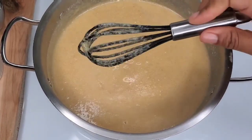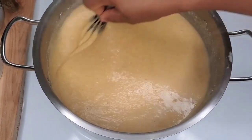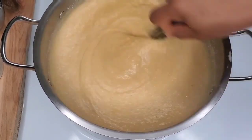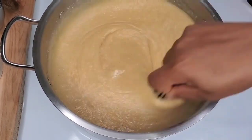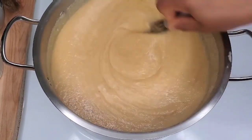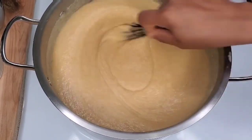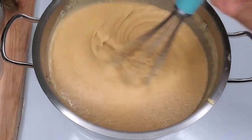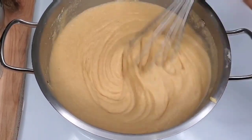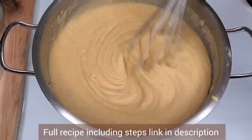Alright guys, so I switched to this little whisk. The reason I do that is because I want to get in every corner of the pot and whisk everything together, because sometimes if you use something that's too big, then certain corners, the cornmeal will stick to it. So I just use this whisk and make sure I whisk it thoroughly, and then I might switch back. So see, I switch back to the big one. And then sometimes I switch back to my spoon. I just do what's best for the moment.